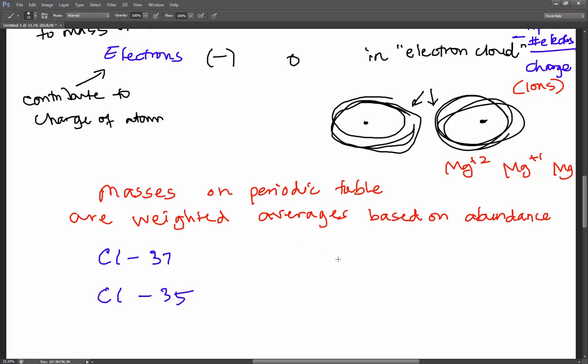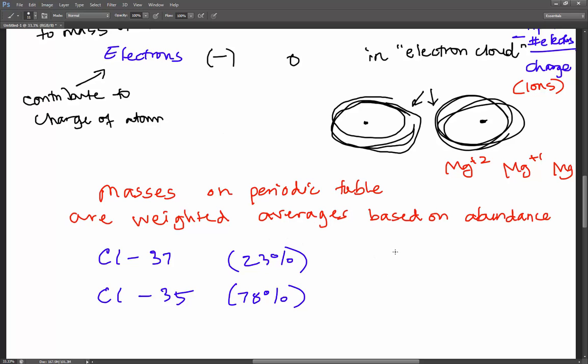So we've got chlorine with a mass of 37 and chlorine with a mass of 35. And so I could say that the average mass is 36, but that wouldn't be quite true because, as it turns out, about 78% of the chlorine atoms I discover have a mass of 35. And then only the remaining 23% have a mass of 37. So both of those are abundant, both of those are stable, but it's not half and half. So it would not be appropriate to say that the average mass is 36, because on average, I'm going to get more chlorine atoms with a mass of 35 than 37.